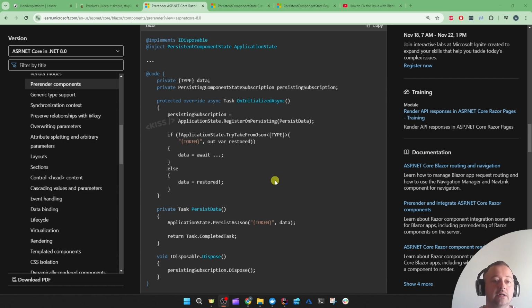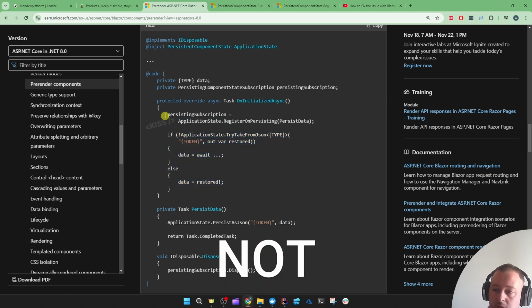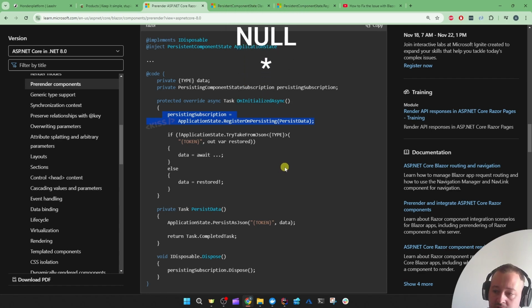So now I'm going to take this code from the official Microsoft docs and attempt to mold it into my solution. There's a couple of things I don't understand right away, and that's this: why would we be registering before trying to take it out? I would try to take it out. If it's null, I would be persisting it.